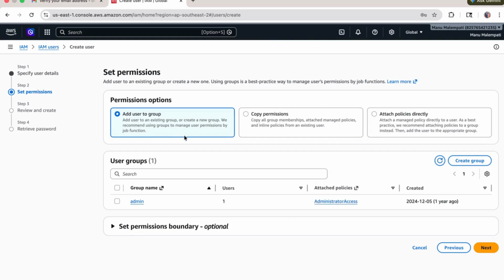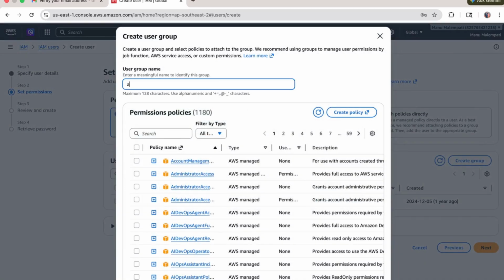And now we have to attach the user to a user group. User groups exist so that we can add users under one group with the exact same permissions. So whenever you add a new user to, let's say, the admin group, the user will receive all of the attached policies for that particular group. Just to show you, I will create a brand new group, AWS demo group, and attach the administrator access policy right here.